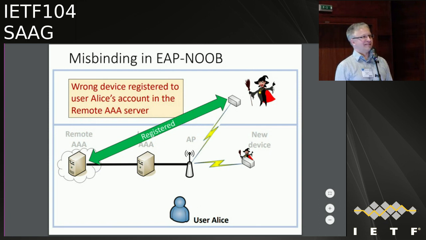Not really. Anyway, once you are connecting your device to the cloud server, and you can see that OOB message, even if you transmitted the OOB message, but the device could not connect, and a man is present to send that OOB message, they will know that this is a misbinding because my device could not connect. That is one of the solutions which we have proposed for EAP-NOOB, definitely, but then we depend on the user checking that both devices are connected. If the user checks that both of his devices are connected, then they notice that one of them is not connected.